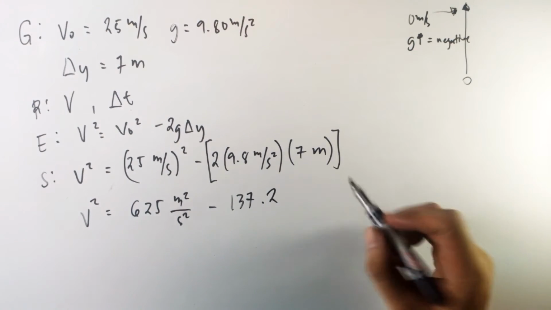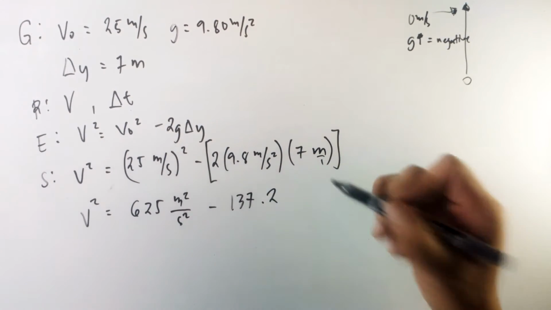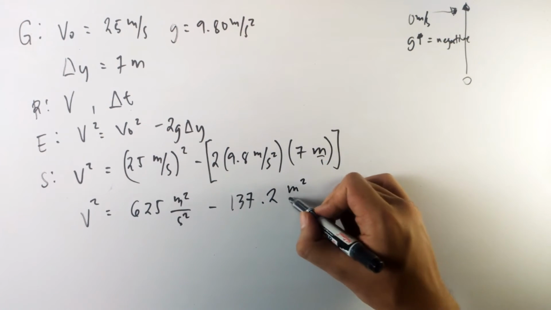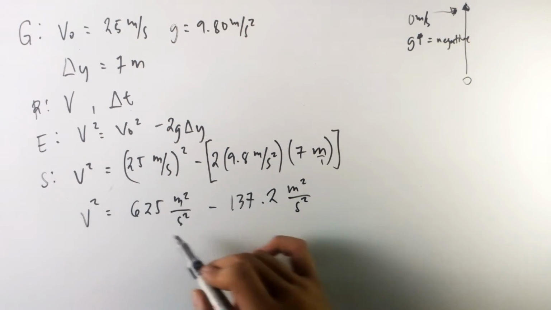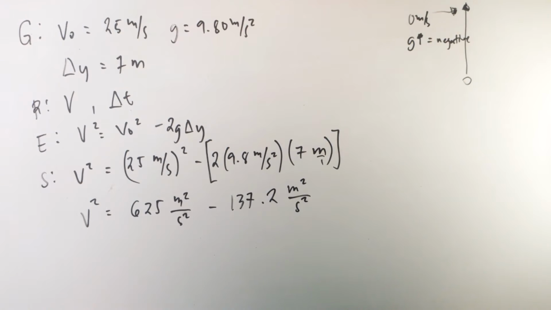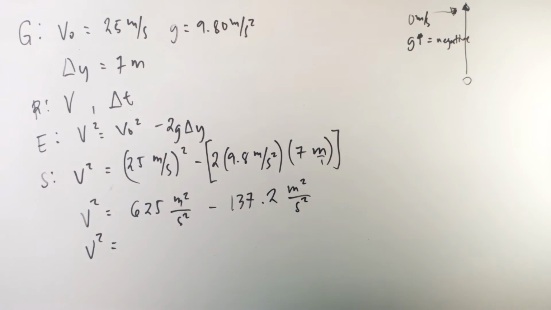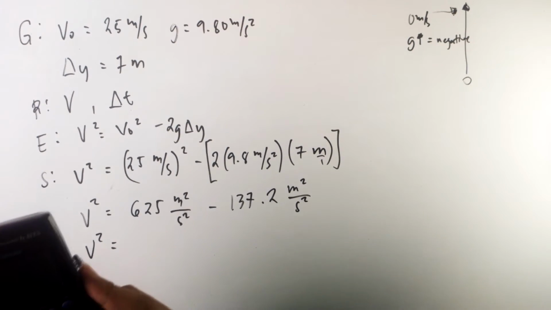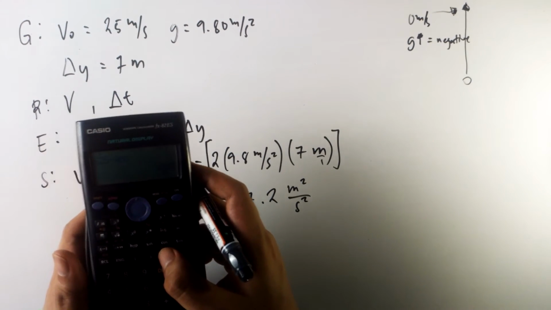Okay, so what's your unit? You're going to notice m times m, because this is m over 1, right? So that's m times m, that's meter squared, then second squared times 1 is second squared. And aha, you have the same units, which is what you want, because the operation is subtraction. Alright, so let's perform this one. So v squared is equal to 625 minus the previous answer.